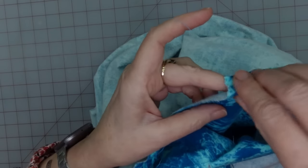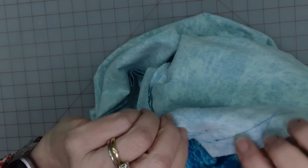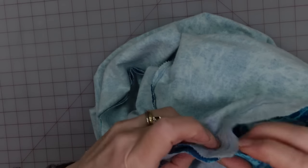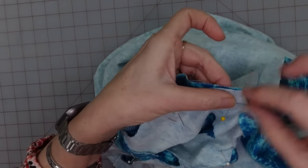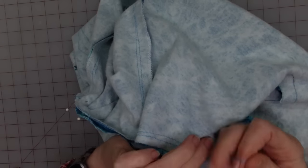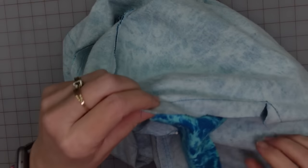Come way over here. This is that front opening edge here. And there's a dot, and it's set in a lot farther than you would think, but it's correct, okay? So I'm going to stick my pin through this dot on the back, matching up the cut edge here, right there, okay, tucking in my pin, and then that's going to show me how much I need to gather this in. So let me give a quick tug here also. Okay. So there's a quick little tug there. All right, let me shake this out for a second and then we'll work on the front.